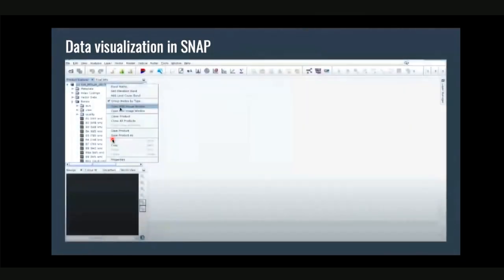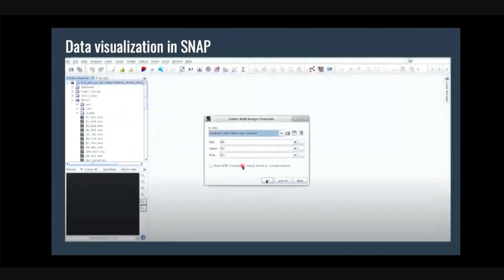All right, so let's try to show our data in RGB mode. You just need to right click on the product, and then click on the RGB image window, and here we will have an option to choose which band we want to use.